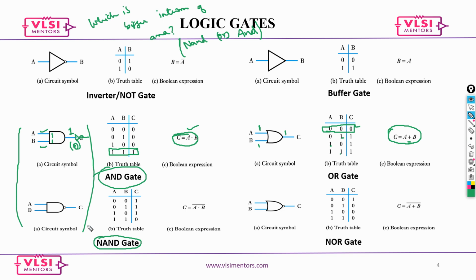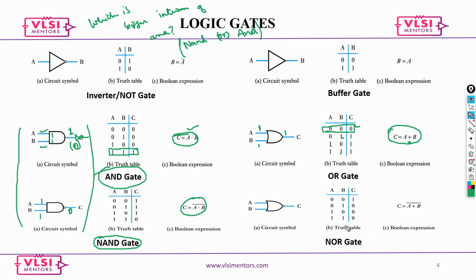Okay, so a NAND gate is basically AND and then one inverter. That is your NAND here. So that means this output is completely inverted. So when both inputs are 1 1, the output is 0, else it is going to be 1. So now what does this mean? It's basically A dot B, the whole bar.